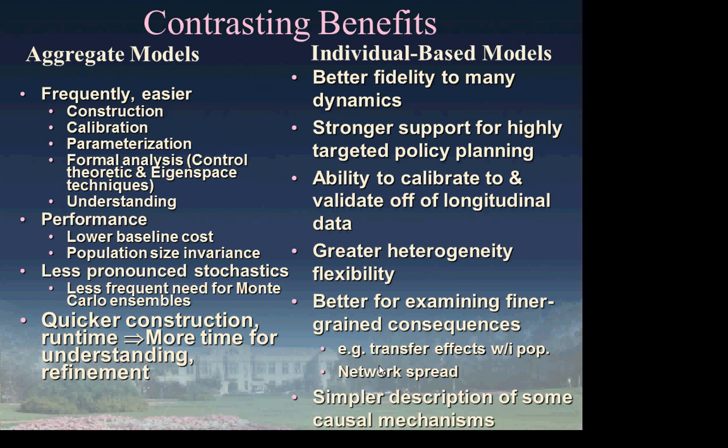They provide stronger support for highly detailed policy planning because we can represent very detailed phenomena. It turns out that we can calibrate individual-based models to detailed level information on individual progression. A stock and flow model, ladies and gentlemen, gives you a set over time of a cross-sectional depiction. Let me give an example of this on the board.